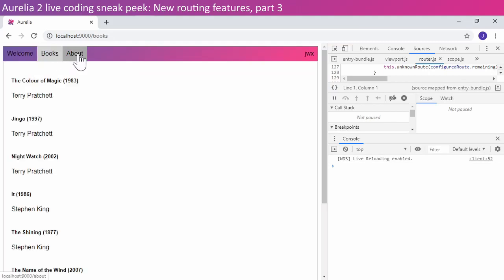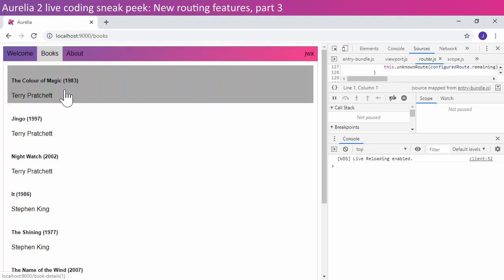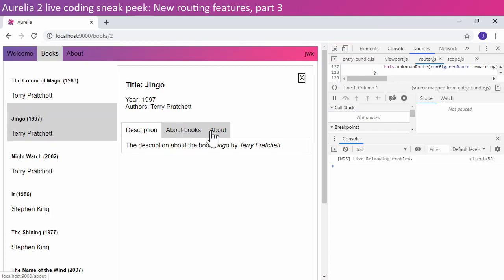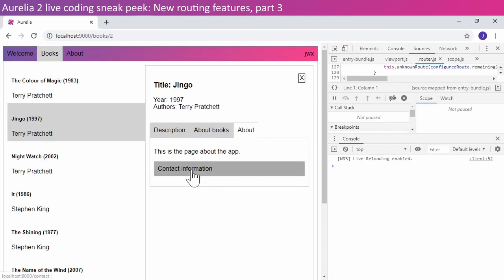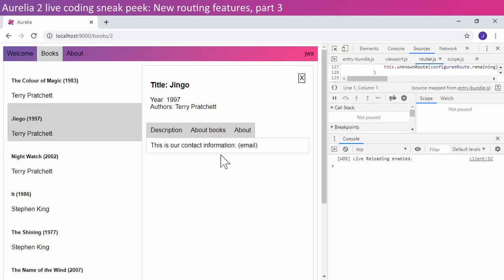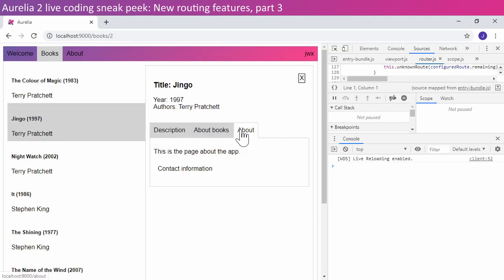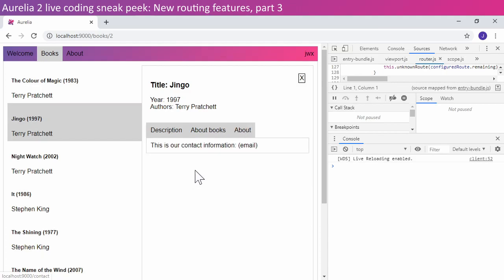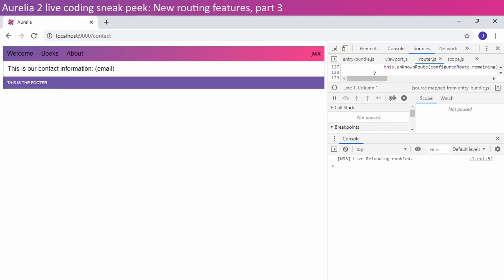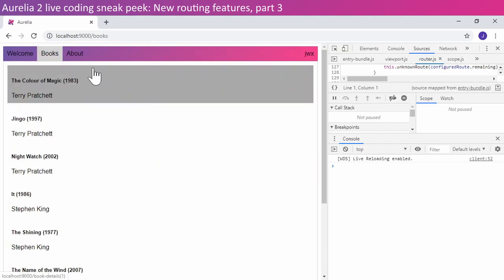Right? So now this has an interesting thing here. If I'm now doing contact information, it will load in the viewport that the about box is shown, so it will replace it. This might be what you want, and then you're good. But it might also not be what you want. What you may want is that the contact information is always loaded at the top here, at the root of the hierarchy.